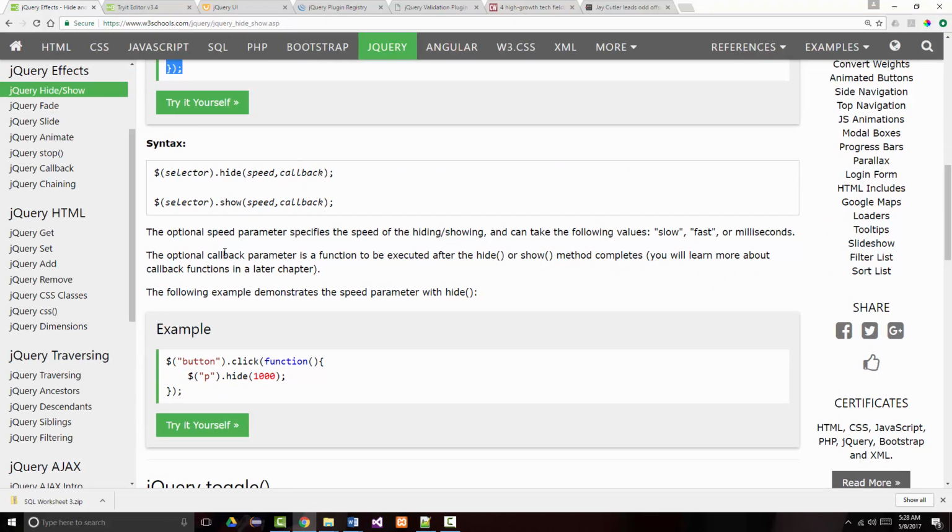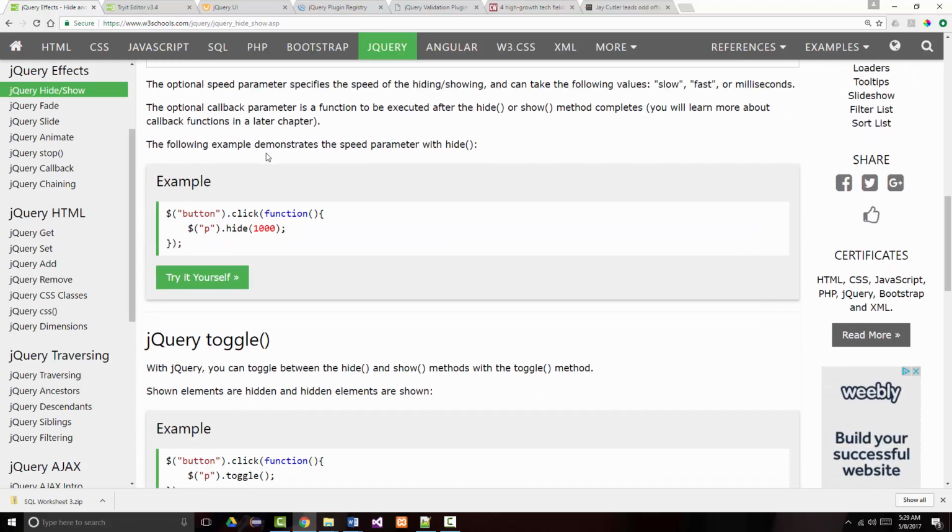Now, when you do this, as it says, there are optional things that you can put in there, such as a speed. I think that it defaults to normal, but you can put in slow, you can put in fast, and you can put in a number of milliseconds. So it says here, this example demonstrates the speed parameter with hide.